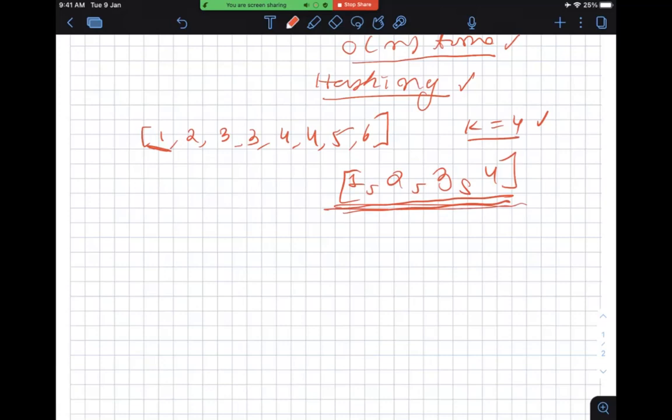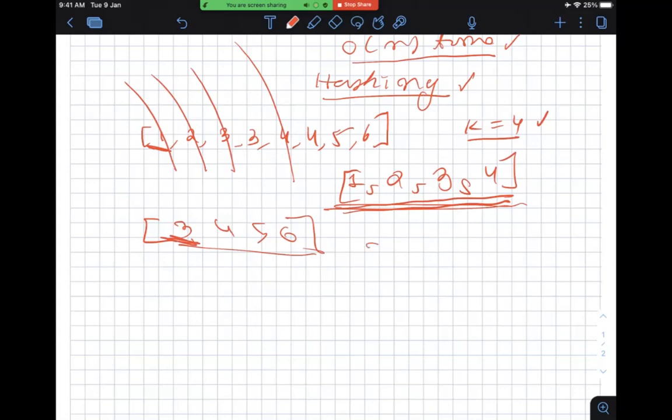Since I've already used up these elements, I can start cutting off my array. The new array which is left is 3, 4, 5, 6. And then I can start from the lowest element again and try to generate a size 4 array again, and keep on canceling the elements until my array becomes empty. So it appears that this approach will work.